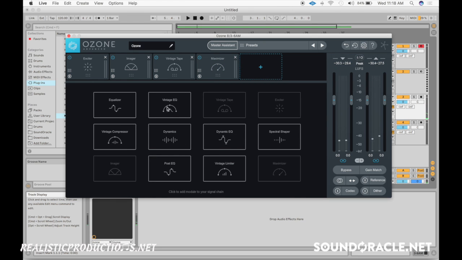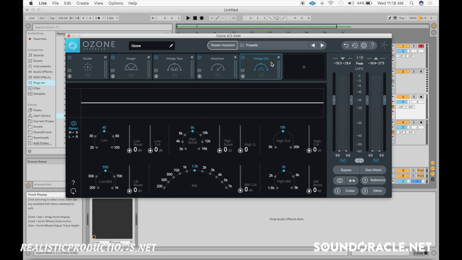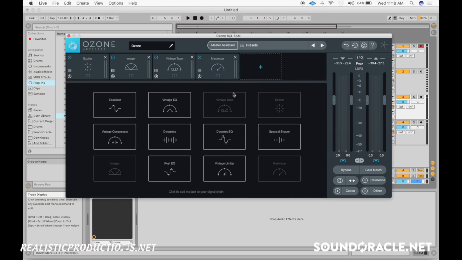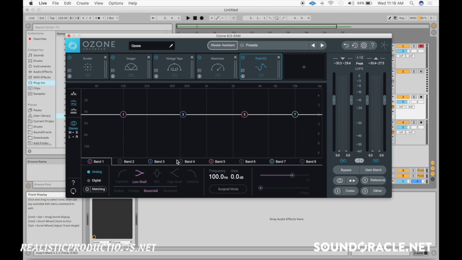Then we're seeing other things too. We've got a vintage EQ in there. We've got just a regular post EQ, which is really nice. What's cool about the EQs in here is we have the option to do our low latency, or we can do our linear phase right here, which is a little bit easier on the transients, as I've mentioned in other videos before. It's really important to be able to have that option to have linear phase, and you can control the amount of your linear phase.